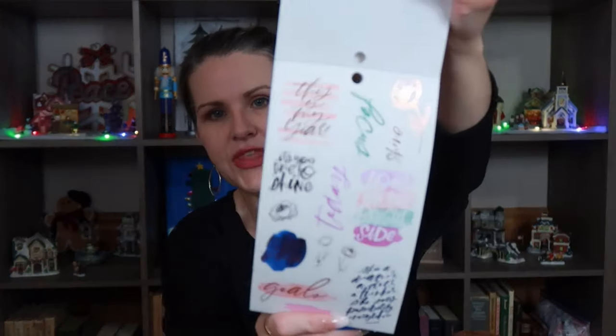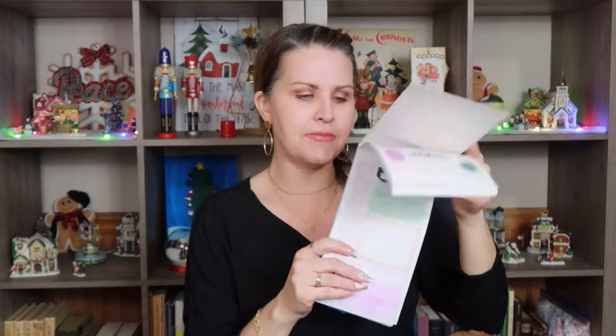Another toy I went ahead and picked up for my puppy is this cool little duck — one of the kids picked it out. This is Woodland Wonders dog toy, $3.99 originally $7. I also saw they have this 'Me and My Big Ideas' Happy Planner sticker book — 'Year to Shine,' with 477 pieces. If you love planning or use a calendar, this is a great buy, but I got it for junk journaling. They have all different types of stickers that work great for paper crafting, bullet journaling, anything like that. This one was $3.99, regularly $6.